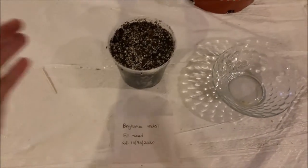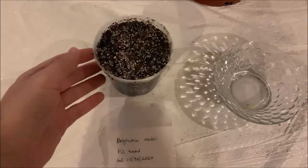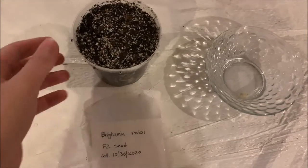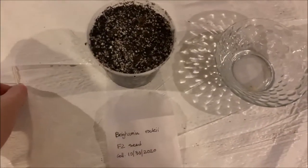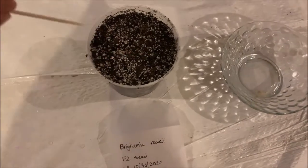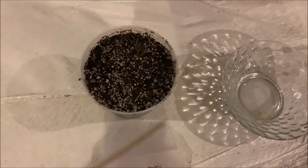So in this video, I have an already pre-moistened seedling starting mix. I'm not going to be using what I usually use — usually I put in a ton of perlite and pumice. This one is just going to be seedling mix, which is mostly a peat soil with lots of micro perlite little pebbles in there. I thought I was going to need a toothpick, but that's not going to be needed. You don't want to put the seeds too deep, and that soil would just compact it too much.